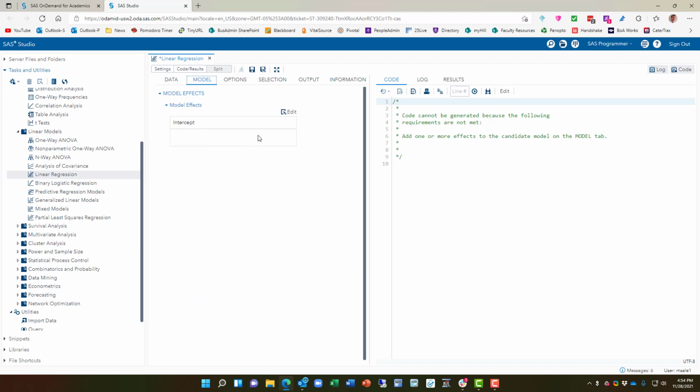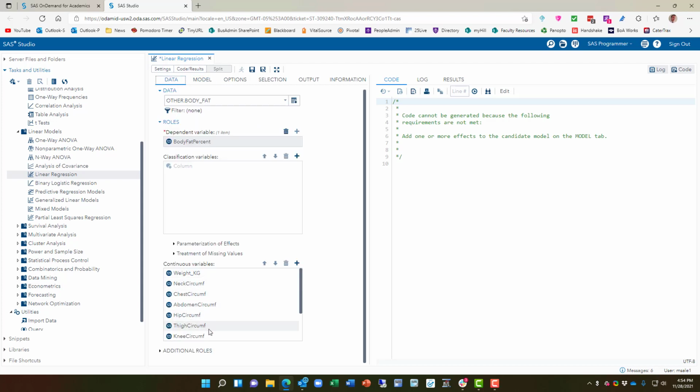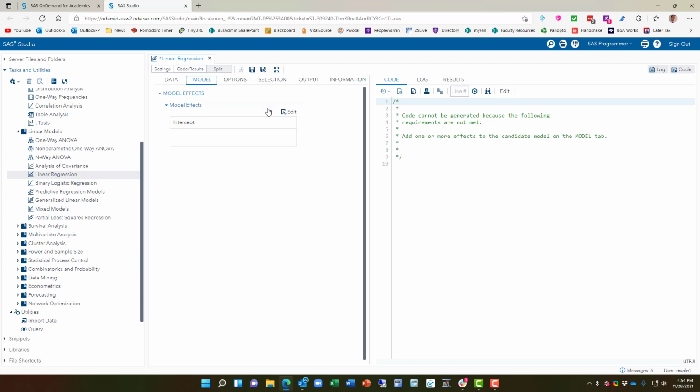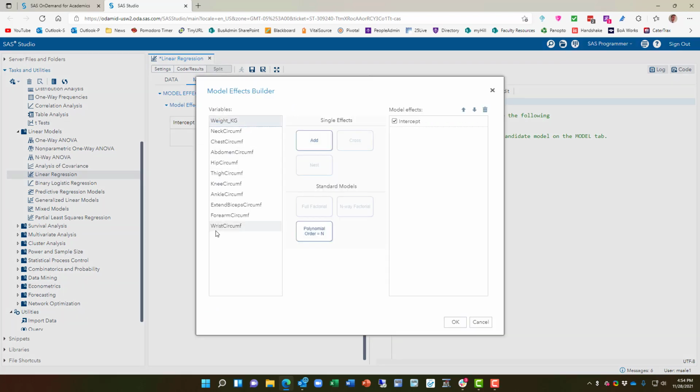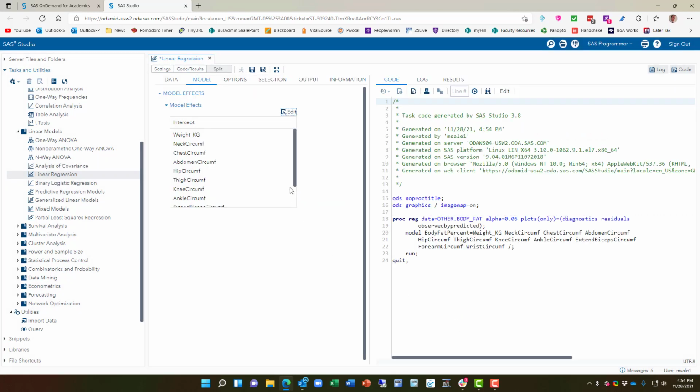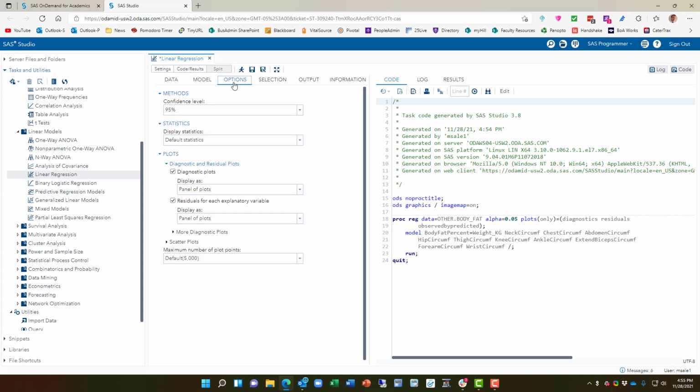All right, next thing we're going to do, go to the model tab. Now here we have to reinsert all of those covariates again. So even though you did it here on the continuous variables section under data, here on model, we have to go to edit, select all of them, and click add, okay? And then click OK. All right, now you'll notice as soon as you set up that one tab here on model that SAS starts building the code for this particular multiple regression analysis. On the option screen, you're gonna leave everything as is. You're not gonna make any changes at this point.